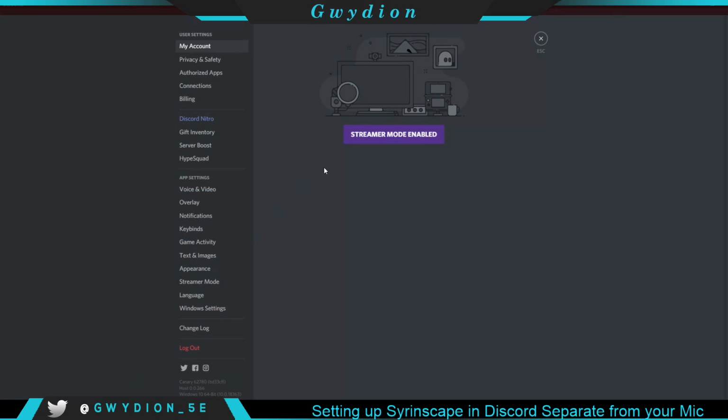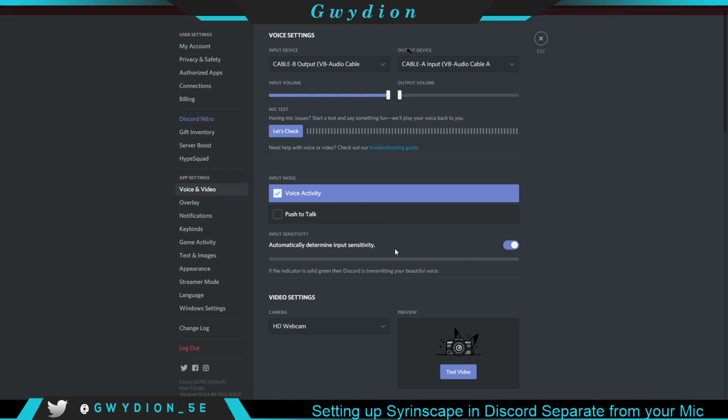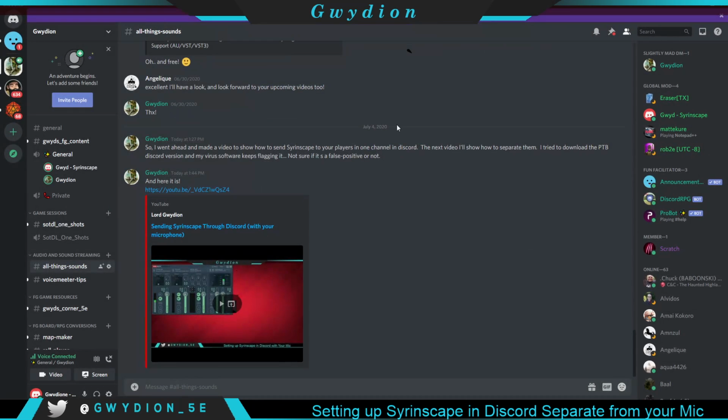That's because we have to go in and instead of doing this, the input sensitivity, turn that off. When you first launch, it'll probably be midway here. So turn it off and then put the slider all the way to the left. Because all that's coming into this is Syrinscape, you can just keep it all the way to the left, so it's as sensitive as you can make it. So even if there's very little sound coming out, it'll play.